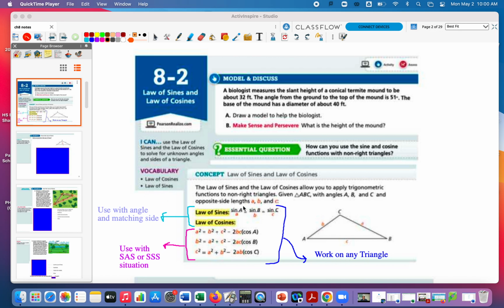So here's your law of sines. It looks like this here. Sine of A over A equals sine of B over B. You can see you have an angle and a matching side, which you need there. For law of cosines, it looks a little more complicated, but basically if you break it down, and you can use other letters, you have one side here which matches with the angle over here, and B and C would just be the other two sides of the triangle. So it's very useful when you know all three sides of a triangle and you're looking for some angles. It's also good when you have a side angle side situation, when you have two sides and the angle in between them.